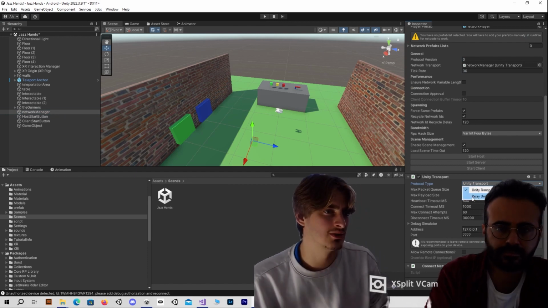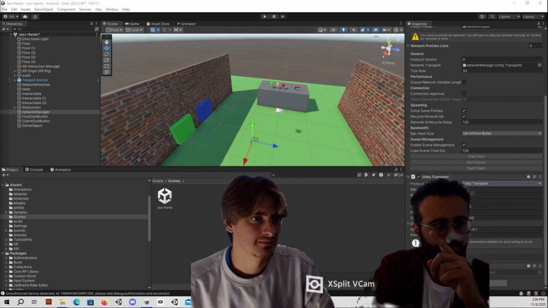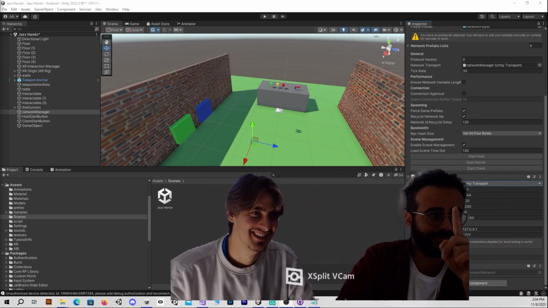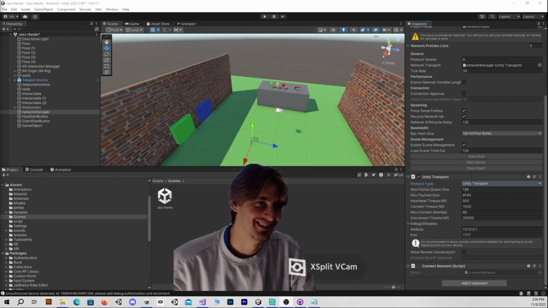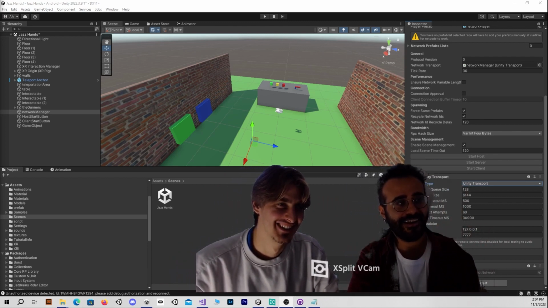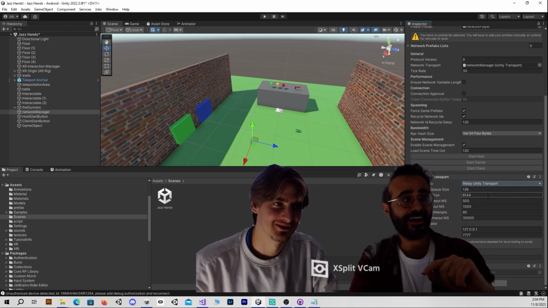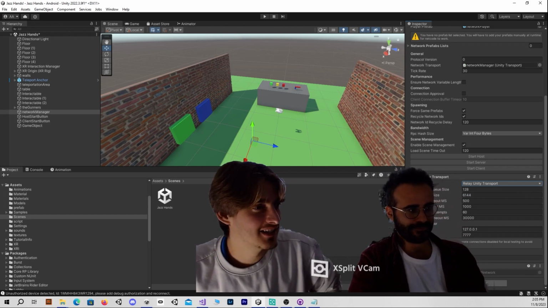That's what allows you to connect peer-to-peer online instead of just locally. And then you're good to go.